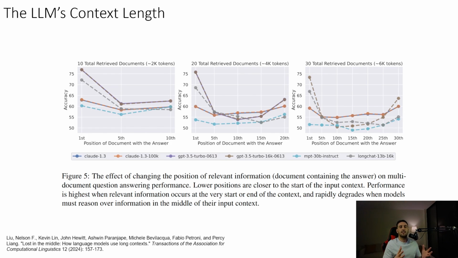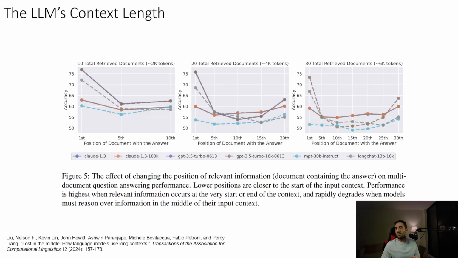Because let's say your large language model has 16K of context length and you pass over 15K of tokens to that large language model, most definitely that large language model is going to get overwhelmed and is not going to perform as you expect. So yeah, just keep it in mind. This is one thing that I wanted to also mention in this video, and let's jump on the code.